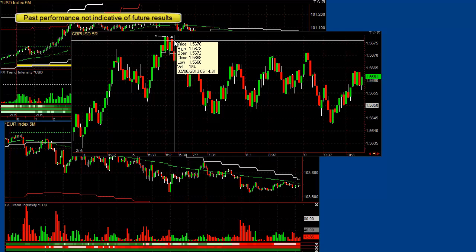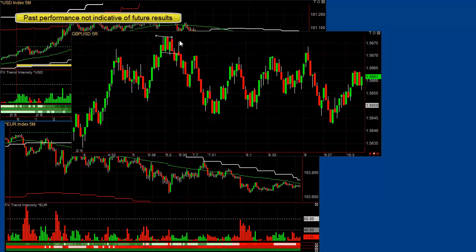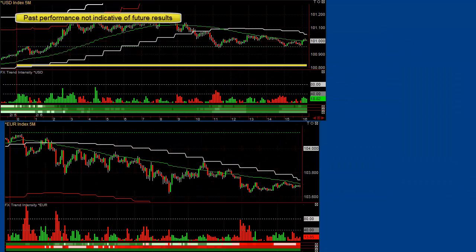You move your stop above that area here. You tighten your stop, and you might get out of your first trade with 5-6 pips. You got a little bit of a pullback here. You go short again at 64. You're out here at 54. So you made 5 pips on the first one, 10 pips on the second one, 15 pips. And that's just one of many different ways of using this.